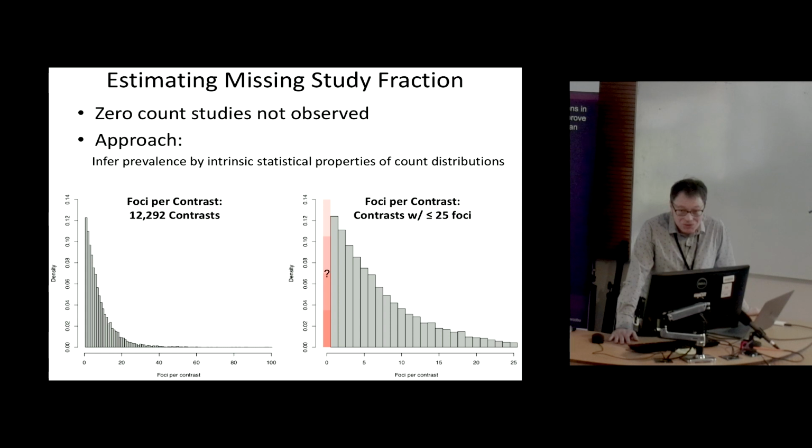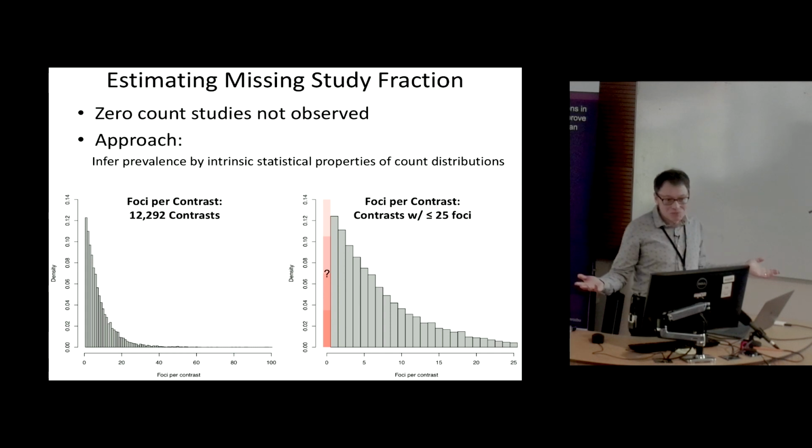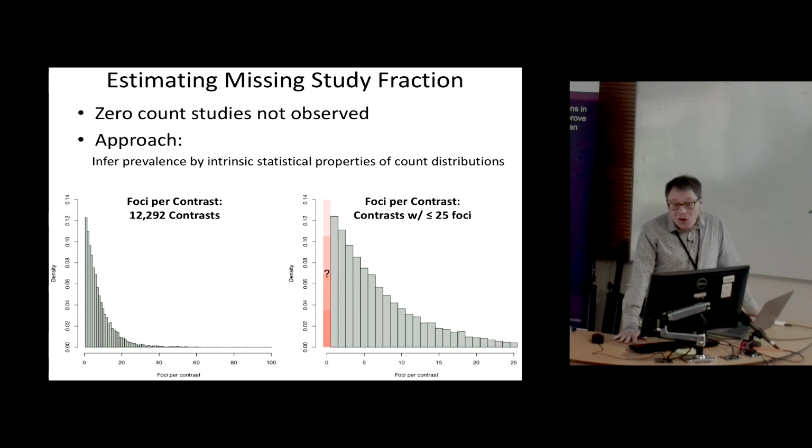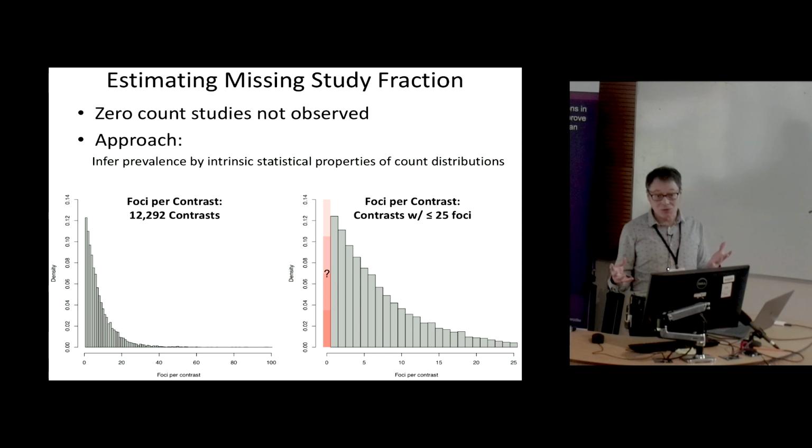A zero count statistic map is one which is a null response, which is a negative result, right? So our idea was, can we use the natural law of count statistics to infer what should be the zero count of these? Given that there is randomness in how all these statistic maps are created, and some of them come out to be zero, what happens to them? We don't see them. They don't get published. Can we use the characteristics of this distribution to infer what that is?